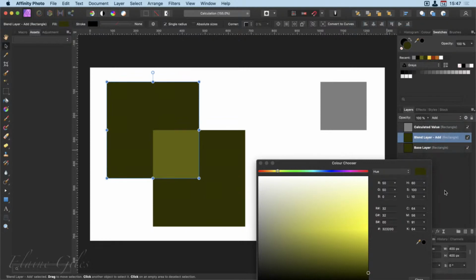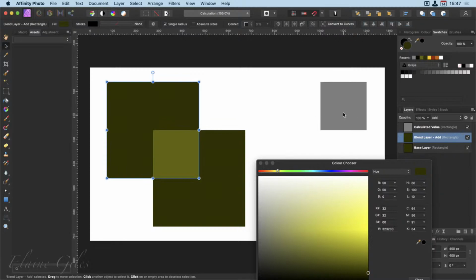No change. That's because it's not actually changing pixels, is it? We have this object selected over here and three quarters of the pixels are still a 50-50. But this little bit in the middle here is also still 50. What we're seeing is the interaction between the two layers. But we want to know what colour value that is in the middle.